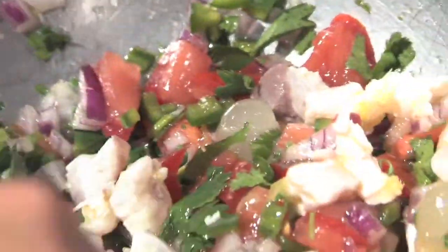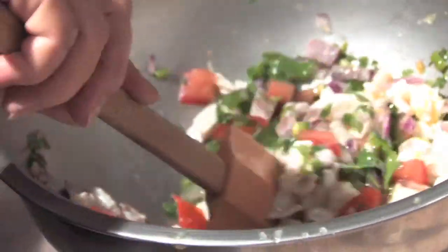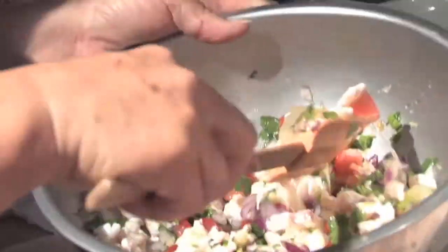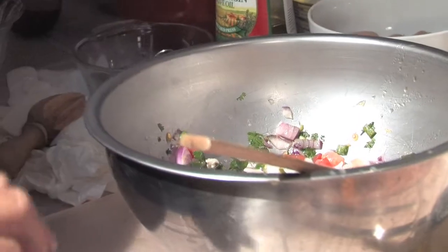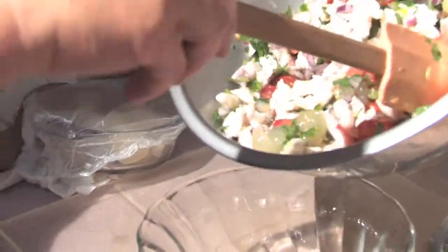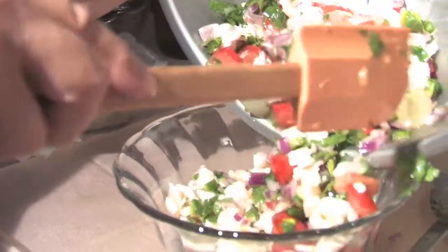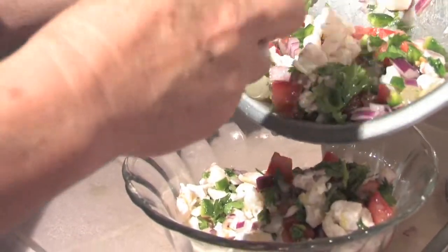When the mahi-mahi is cooked or marinated by the citrus marinade, drain the liquid and add in the vegetables. Drizzle with extra virgin olive oil and toss lightly. To serve, separate the ceviche into 4 chilled martini glasses and garnish with cilantro sprigs and remaining longans.